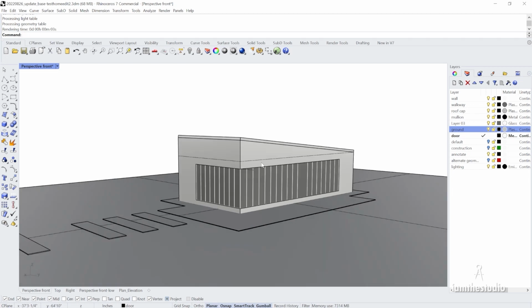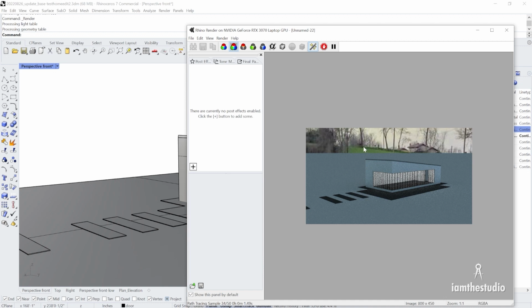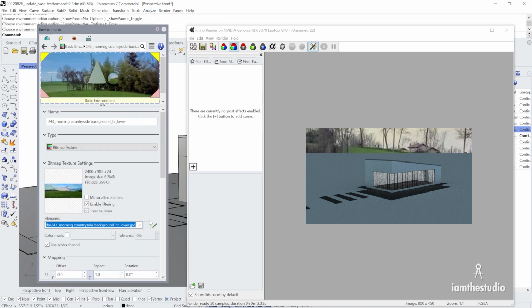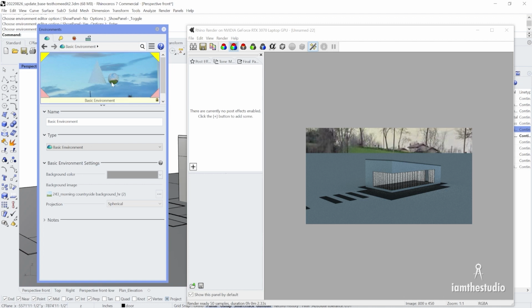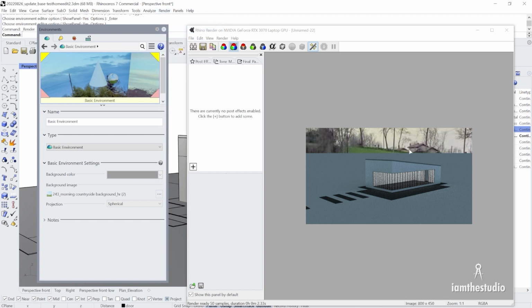So now we go up a little bit and click on render. You can see we have a little bit of extra stuff in the background, so maybe we'll adjust it if we are adjusting the view, so we do not have too much. And that would be really simple. We just go back to the environment editor. I was thinking it'd be good to just play around with the background so it's proper for the angle that you use. So I adjusted that. So let's see what we have here.